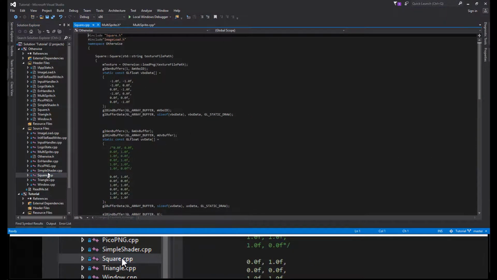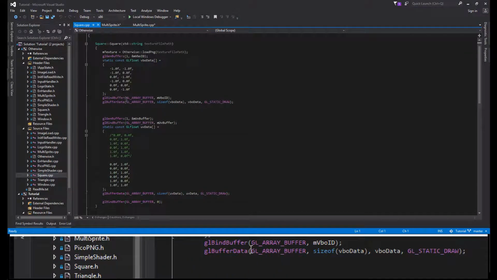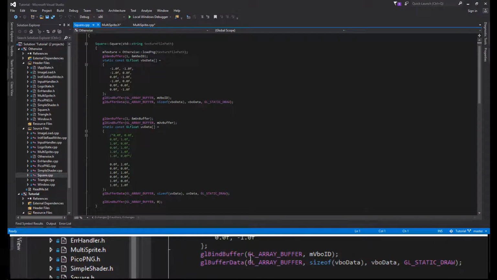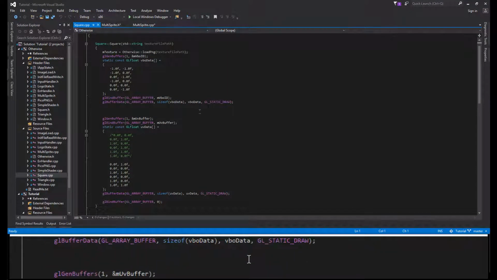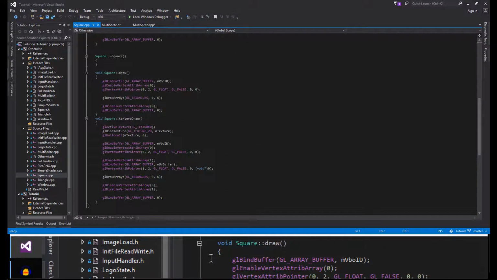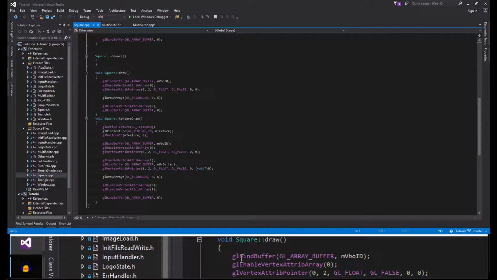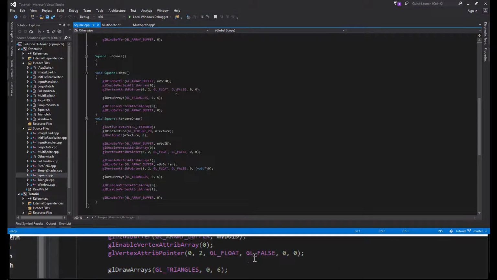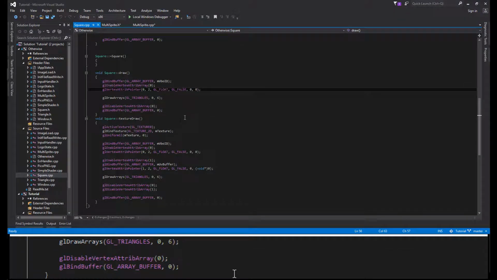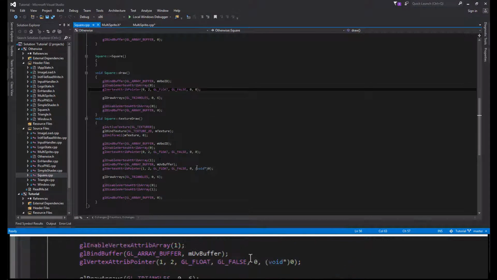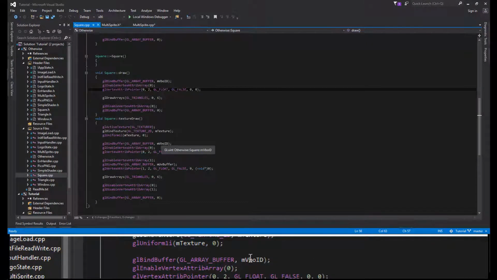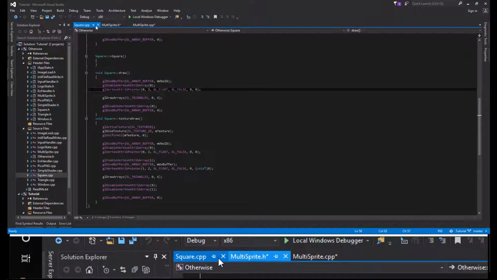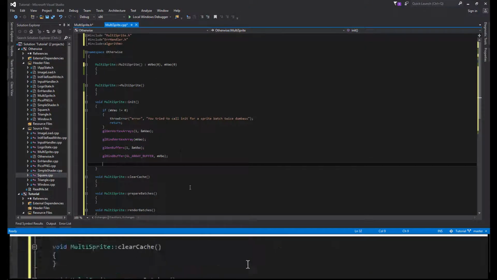I'll just show you where this code comes from. We do these two things. That's binding a buffer. That's the buffer data. Here we are. When we enable a vertex array, not that, but these. When we bind our VBO ID and our UV buffer and stuff like that, we're going to do something very similar here.